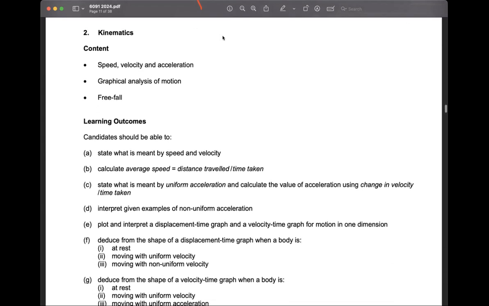So let's talk about kinematics. I mentioned just now, kinematics is the study of motion. Anything that has to do with moving, not moving, we will need to talk about it over here. So we will talk about speed, velocity, acceleration. We need to know how to analyze all the graphs. This topic is very conceptual. I do not require you to remember or memorize. I just hope that you can listen to me by understanding, and the whole topic will be very easy for you. The last subtopic of kinematics is free fall. So these are the topics that you're going to learn, which I'm going to go through today.